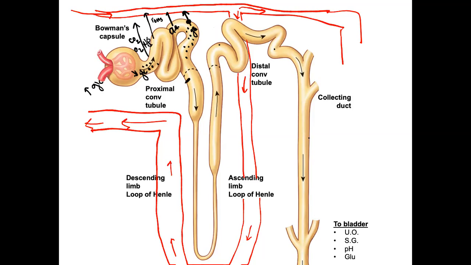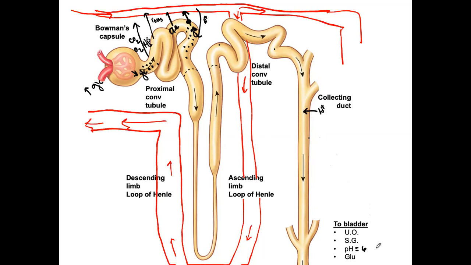So that's one thing. Another thing that I want to mention is that protons get kicked out at the proximal convoluted tubule. So protons or acid gets kicked out in the proximal convoluted tubule. And so if acid gets kicked out in the proximal convoluted tubule and at the collecting duct, right, what can you expect go down to the bladder? What can you expect for pH? So normal pH should be about 5 to 6. Normal pH range is 5 to 8, but usually it's more acidic.